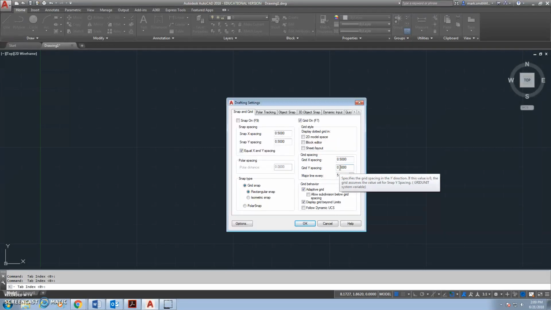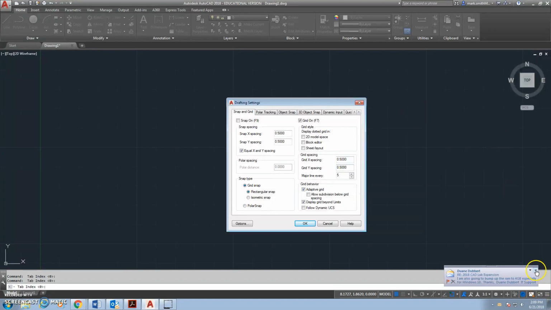I leave it the same unless I'm using a scale factor that is not 1. Because if I'm using, let's say, a scale factor of, I don't know, let's say 196, that means I'm drawing a fairly large drawing. I will not be able to see an X and Y spacing of 0.5 when I have zoomed out to see the whole electronic environment I've set up if I'm using a scale factor of 196. AutoCAD used to say grid is too dense to display. I don't think it does that anymore, but that's something it used to do. Now you just don't see the grid.